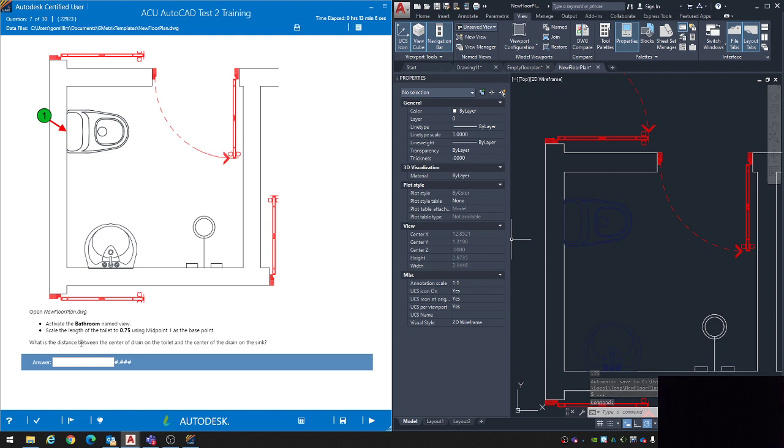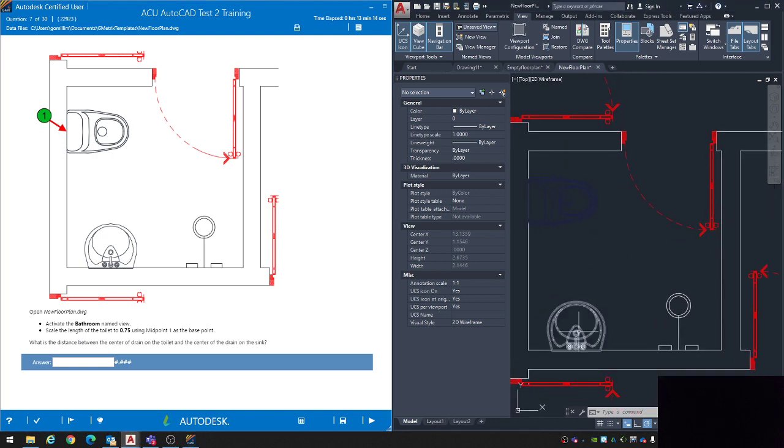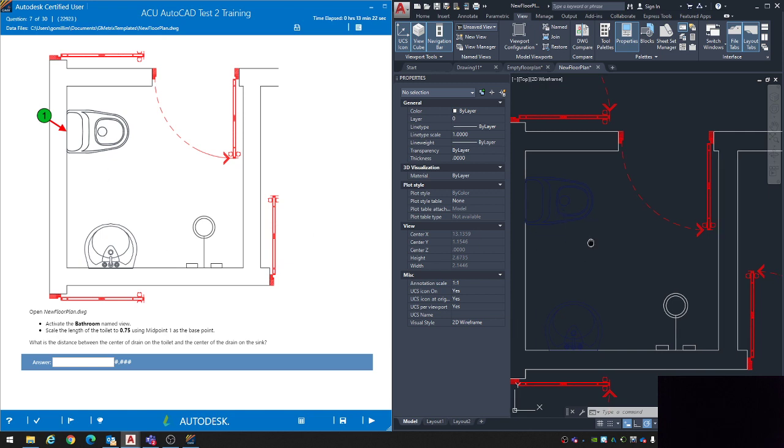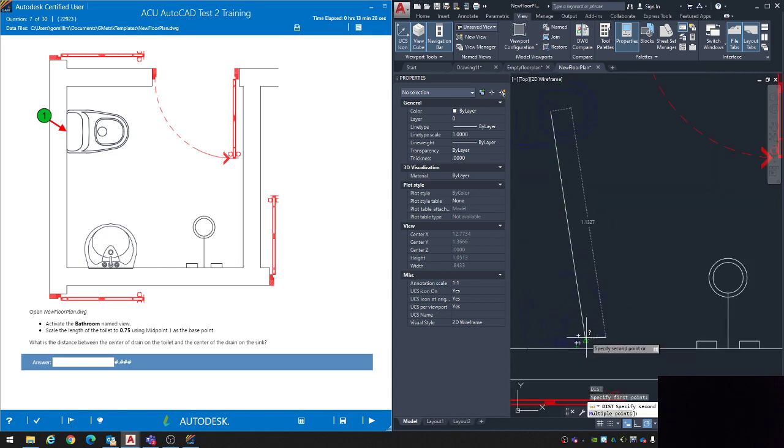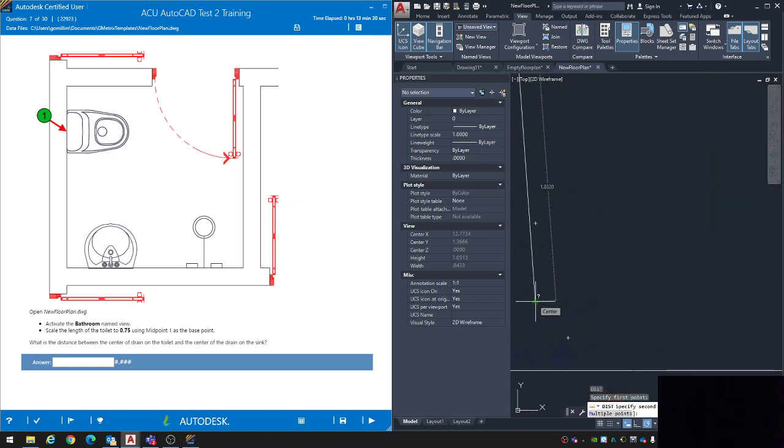Then it says, what is the distance between the center drain on the toilet and the center of the drain on the sink? So this is kind of hard to see because it's blue here. This would be the sink right here. This looks like a shower or something, so I think I'm trying to find the distance from here to here. So DI, enter, center of the sink or toilet to the center of the drain there.